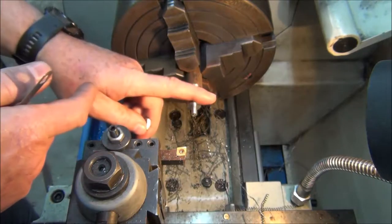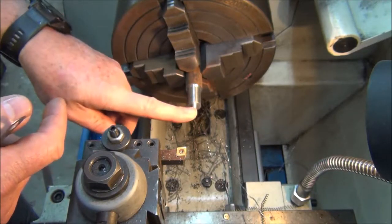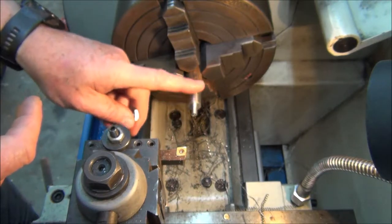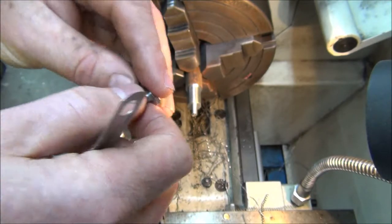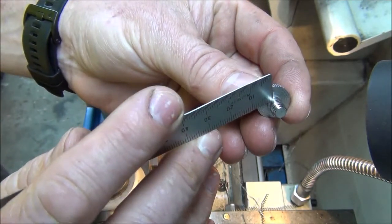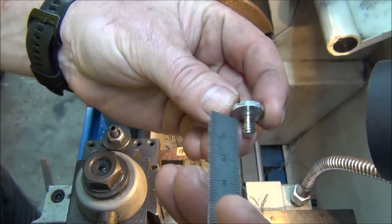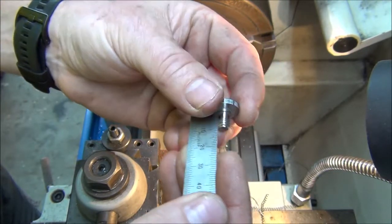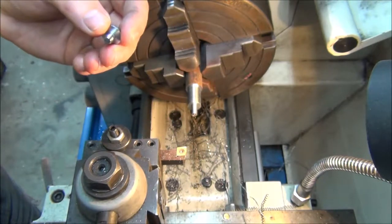Okay, all the turning work's been done on this part, like the thread diameter and the OD for the knurl. So the next part I've got to do is the step. There's actually a step just in there. That step is 2mm. So I'll machine that step in it next.